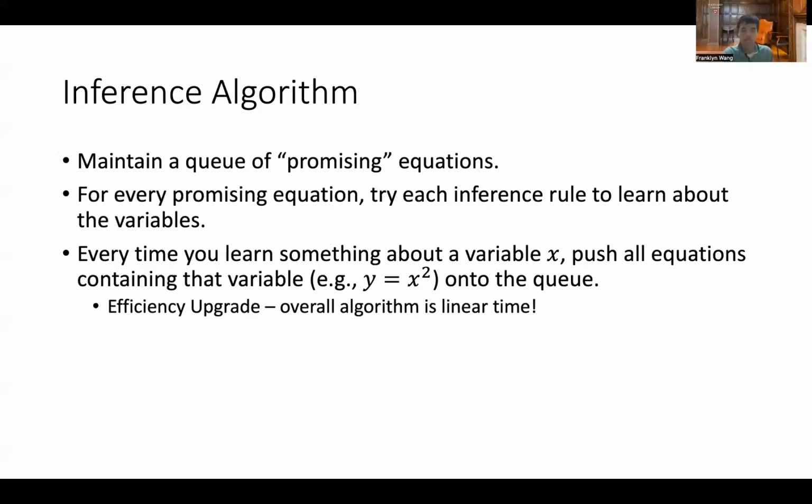So this observation was, yeah? Wait, is this best case linear time or worst case linear time? This is worst case linear time because every equation can only be pushed onto the queue a constant number of times. But is there any case where you have to do some fixed point computation, in the sense that I might not be able to identify these particular optimizations and I skip in the previous iteration, but after I do something else, I explore more options, and then in this case some candidate could be pushed back and forth onto your queue? That seems like polynomial as opposed to linear.